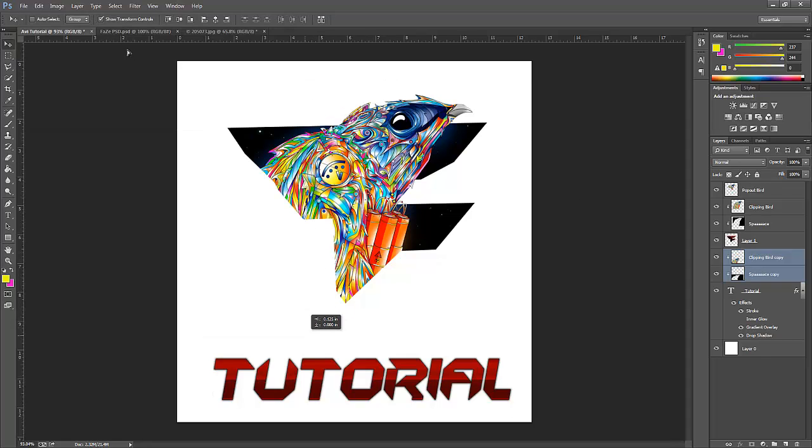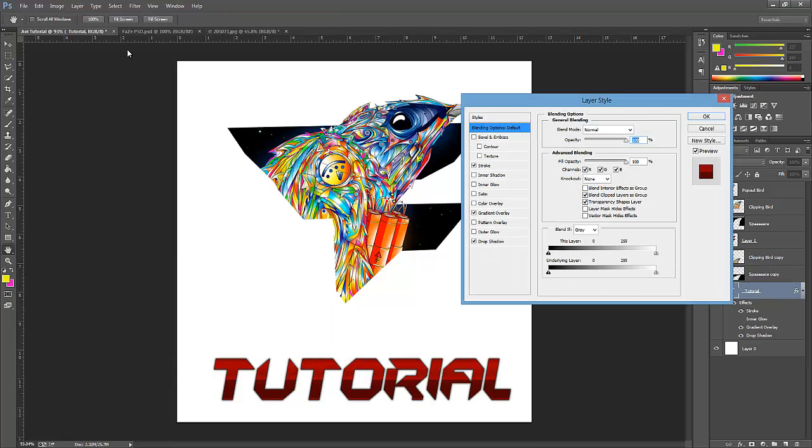Notice how when we drag it over, you see the little box, it's not there. That's because of the gradient overlay on it. The gradient, the color overlay, and I believe the pattern overlay, it'll basically just cancel out anything that you have on top of it.